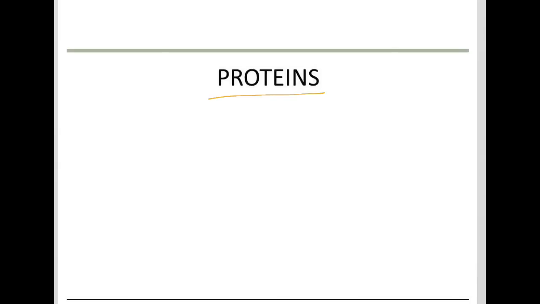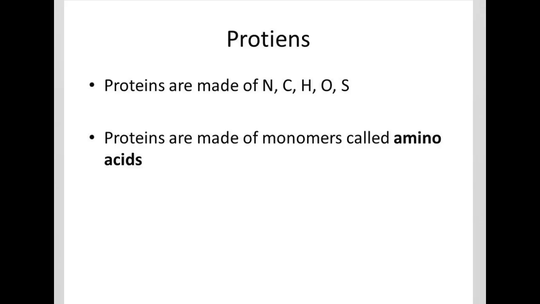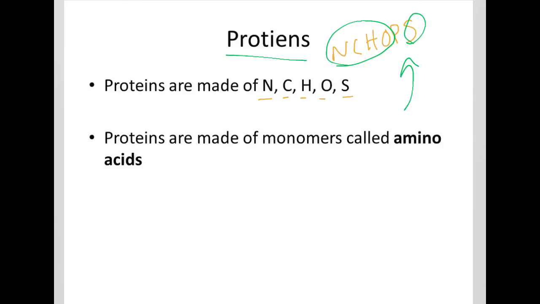This video is going to be about proteins, one of our major macromolecules. Proteins are made of nitrogen, carbon, hydrogen, oxygen, and sulfur. So, CHONS, basically using all except phosphorus, okay? And this will become an important part when we talk about how we understood that DNA was our genetic material, interestingly enough, even though we're talking about proteins.